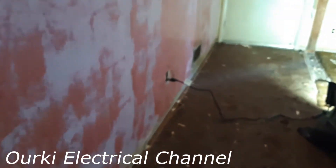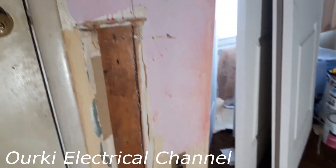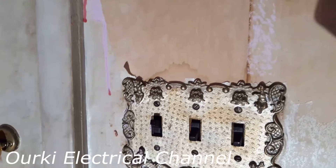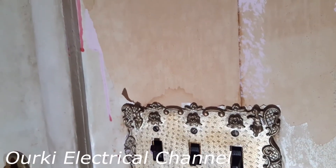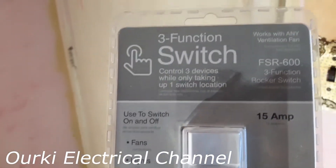As you can see, everything is old in this house. Outlets are old — two-prong outlets. Like this outlet right here, and look at this switch. This switch controls the living room, the left one for the front door, and the third switch is for the side lighting. What we're going to do today, as we are renovating, is replace all these switches with these three functional switches here.